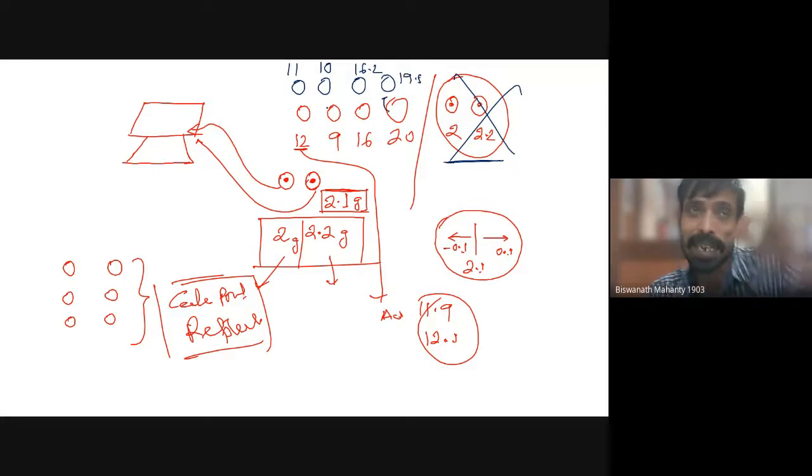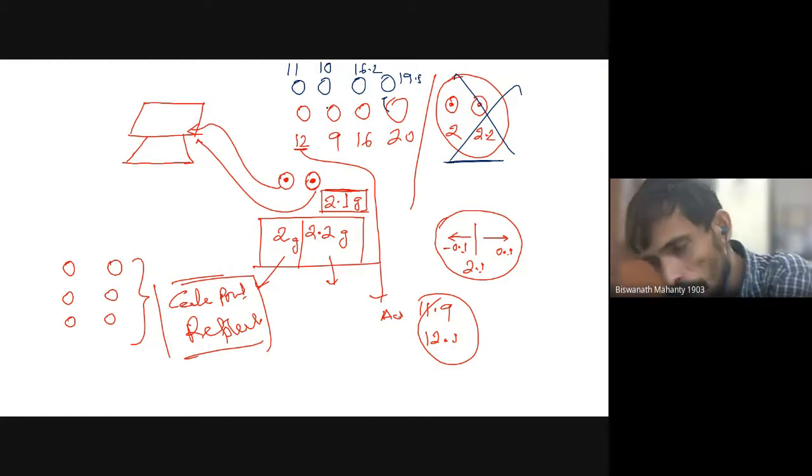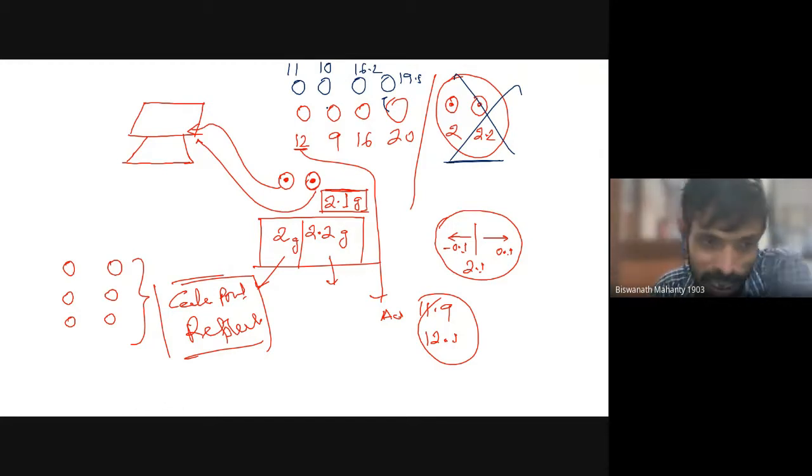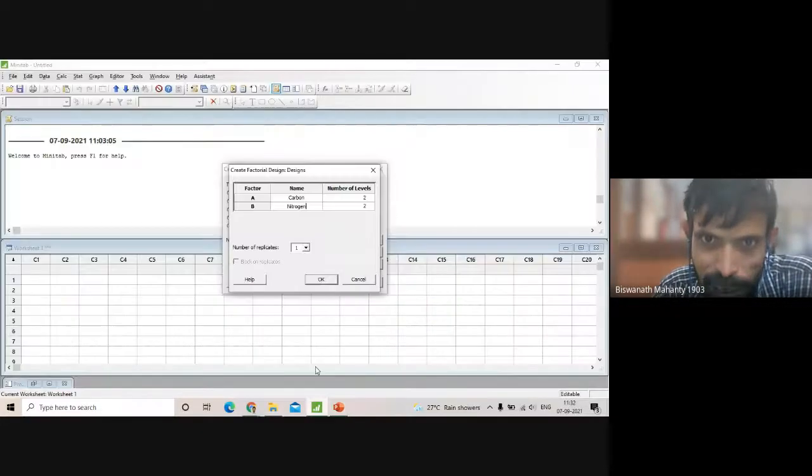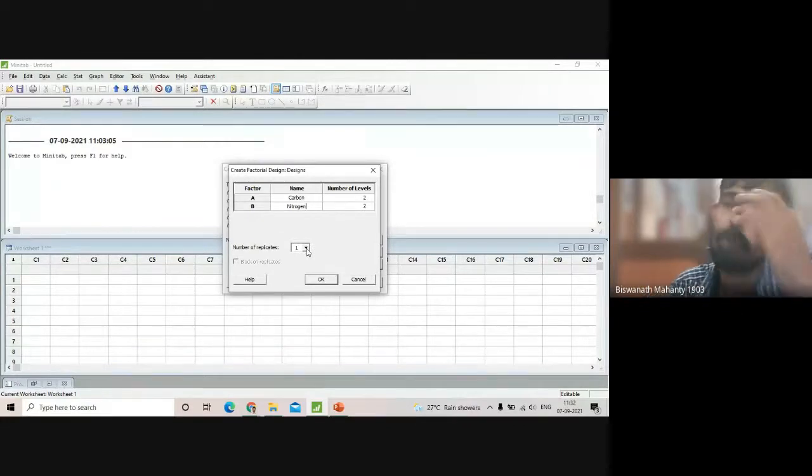That means the same experiment I am running in duplicate. I'll just copy it 2 times. Same batch I will have 2. That is also possible to calculate error. So that is the question this is asking. That is normally required. But I am assuming I am not doing any replicate. Why? Because I don't want to do any statistical analysis. So I am not putting any replication here.